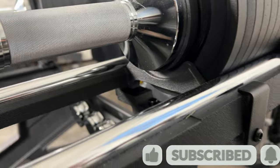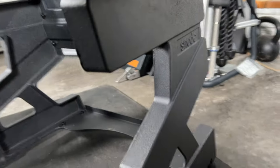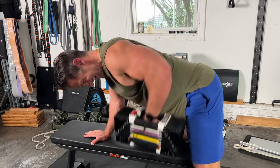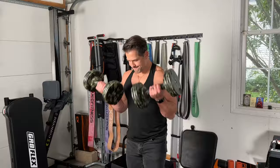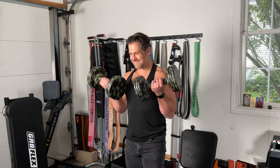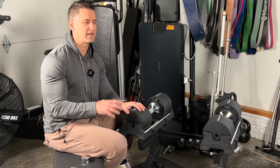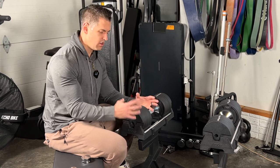I mentioned for some time on the channel, if you guys have been following along, I have a pair of Power Blocks and those are kind of a fan favorite. This might be a hot take — a lot of people do love those things and have no regrets. I've had them since 2011, but since I had a pair of adjustable dumbbells sent to me — the Great Flex pair — I've always been eyeing picking up another, better version of those, looking at possibly the Nuobell or the Snowed. Nuobell is up there because I like the color scheme and how they look, but Snowed — you hear so many good things and I just love the cast iron look to them.